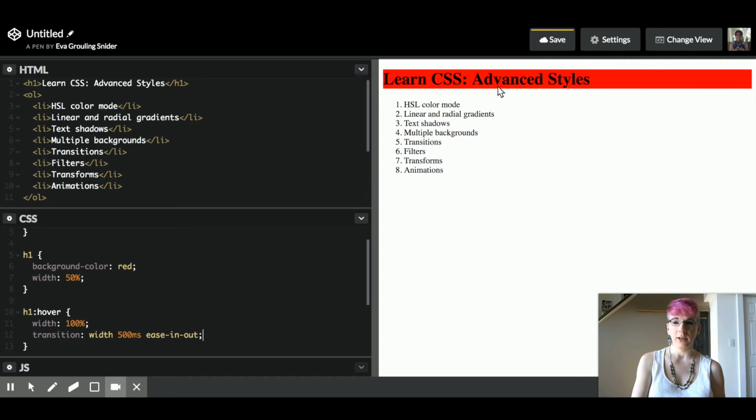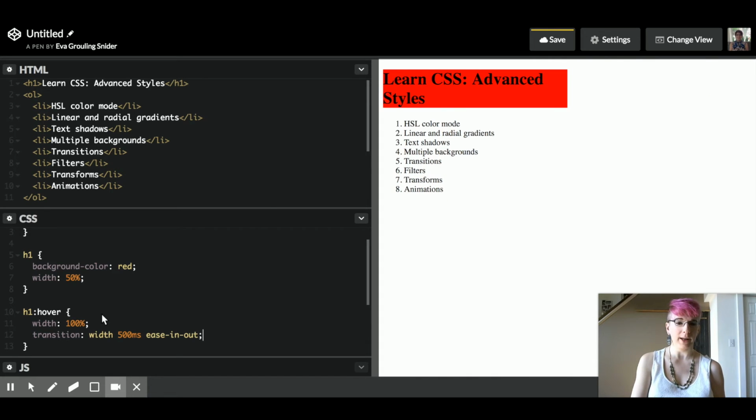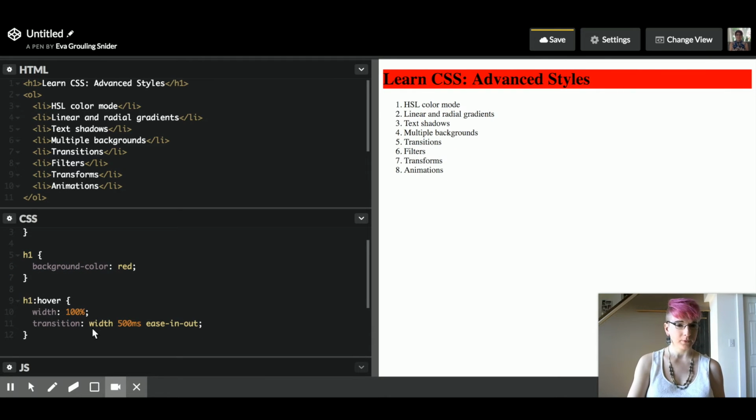So let's take a look, and you see we have the transition on width. Width is not a very common one, so much more common would be things like background color, which we're going to change the background color over to blue on this. You'll see that nothing happens with the transition yet because we have the width property set.